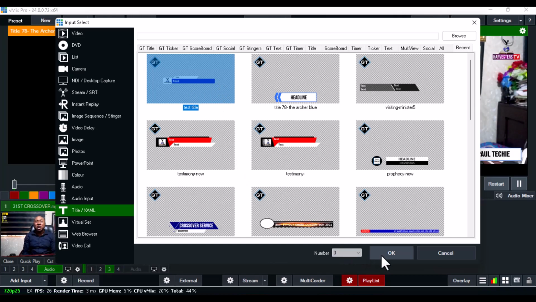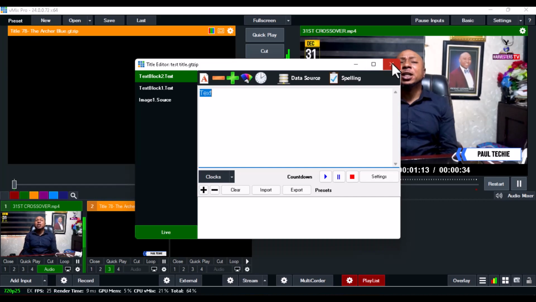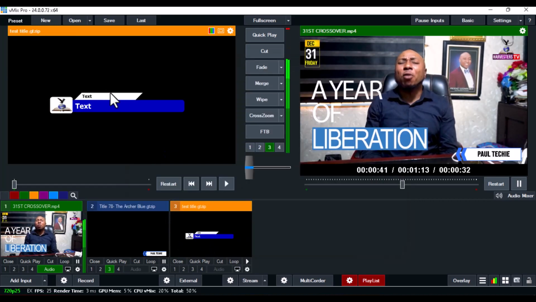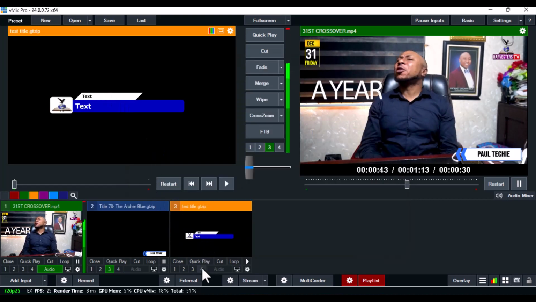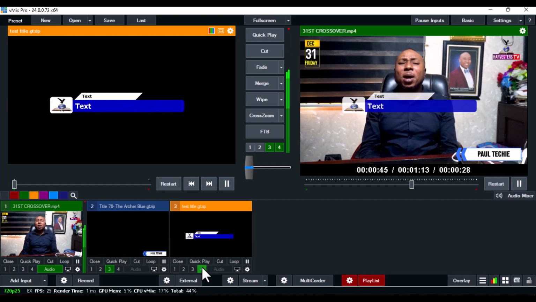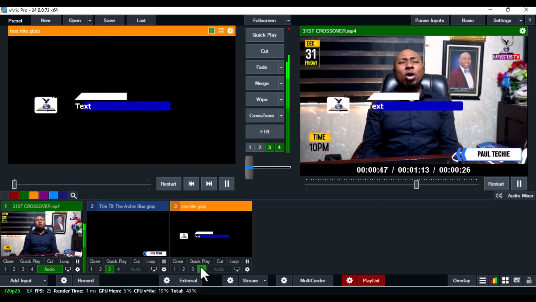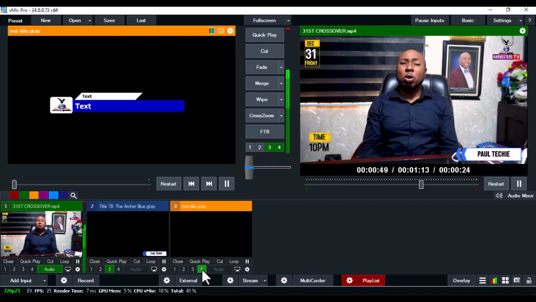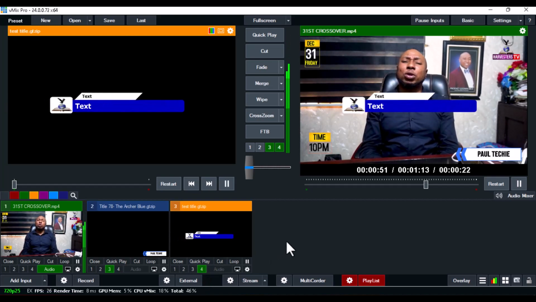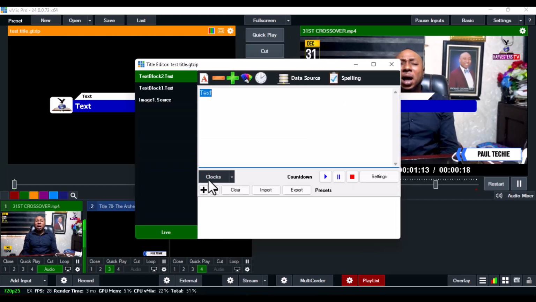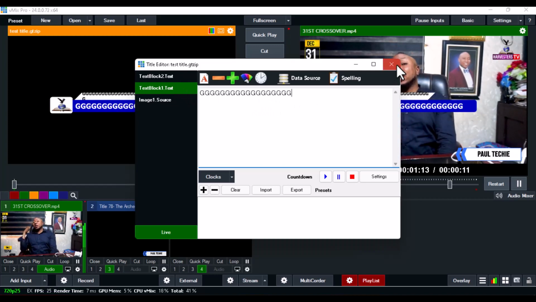Click on it and select Open, and you can see here on the screen, this is the title we just designed. If you want to bring it on the screen, this is it. It comes in with the effect that we added to it. Now if you want to edit it, put your mouse inside of it and right click, select Title Editor, put whatever you want at the top, and add whatever other text you want, and this is how it's going to look.